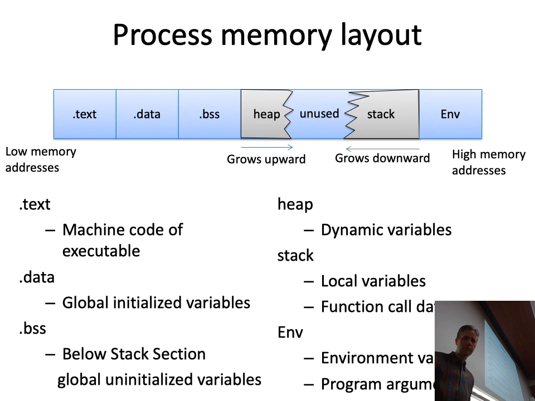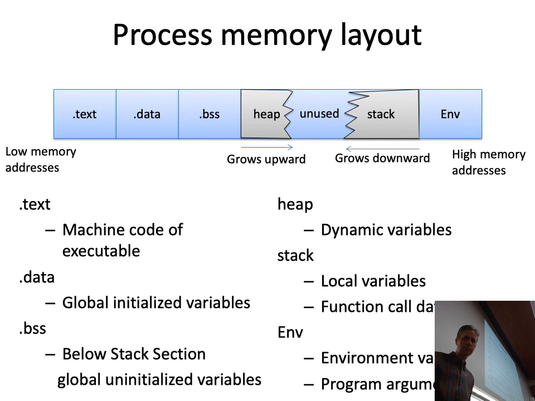And any references to those variables in your code will refer to addresses in the .data section. The next section is .bss, or below stack section, which again is a pretty stupid name that probably came out of the 70s. And these are globally uninitialized variables. The thing to note is your executable program on disk has to have a .data section because you need the initial values of these things. For things that are initialized with 0, you don't need to store them on disk because you know they're 0. So that's why this is different. So .bss is a reserved space for anything that you initialize to 0. So if you have a global variable that you just initialize to 0, it goes in the .bss section.